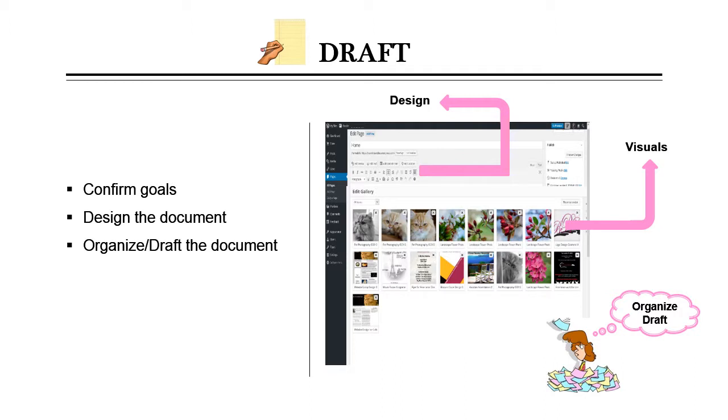After conducting and evaluating the research needed, I moved on to draft my project. The key elements of this step are: confirm your goals, design the elements of the document, and organize and draft the project. Because the first steps of the PSA prepared me to compile my project, I was able to construct a solid, well-written draft of my professional website. As I moved through the draft step, I was able to organize the content for my website, design the pages, and post visual content. This step was quick and easy to accomplish because of the time I took to complete the first steps of the PSA.